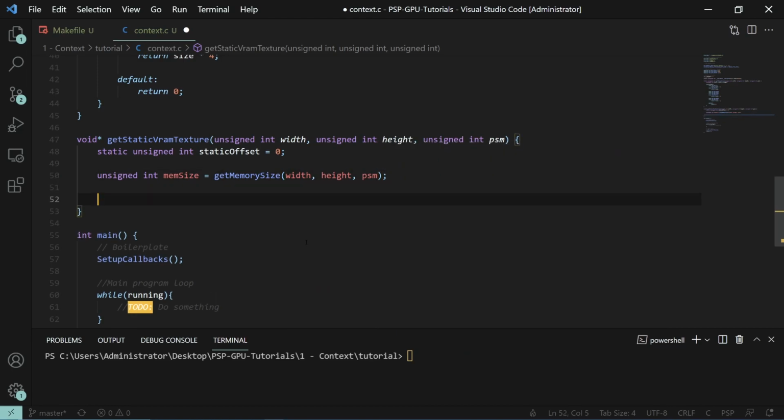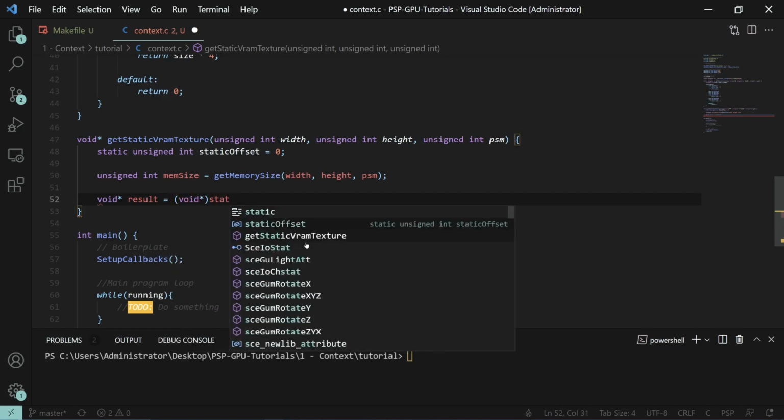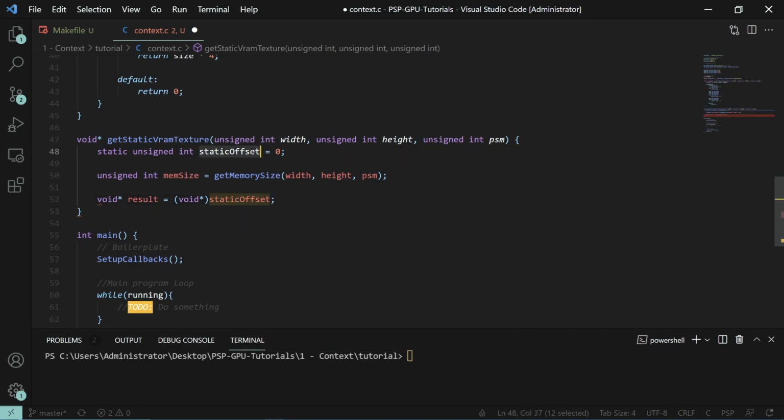So now that we have that, we can create a void pointer, which will be our result, and it will just be based on the static offset. Now this returns a VRAM buffer, my bad. Basically this will return the VRAM buffer relative to 0.